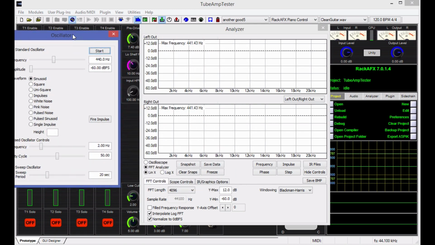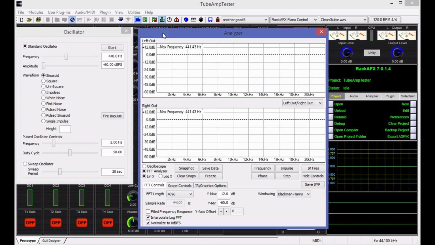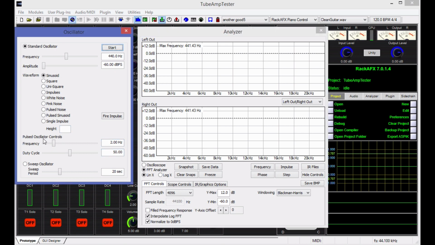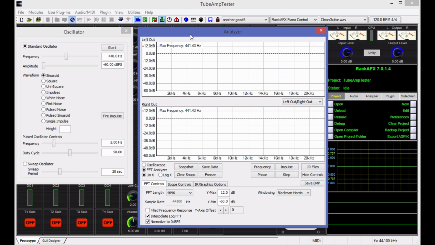There's no EQ, there's no filtering, there's no nothing. So I'm not going to bother playing the Strat sound through it. It won't sound anything like the final amplifier. It's just going to be very distorted. So I'm going to leave it here for this video.